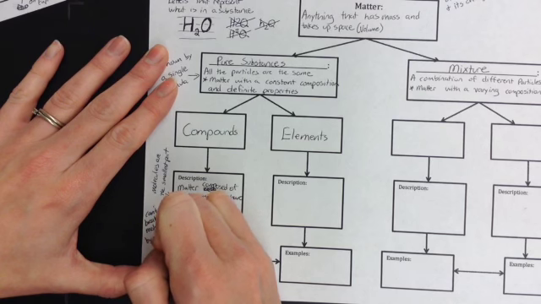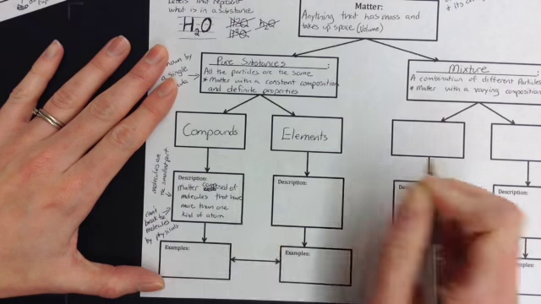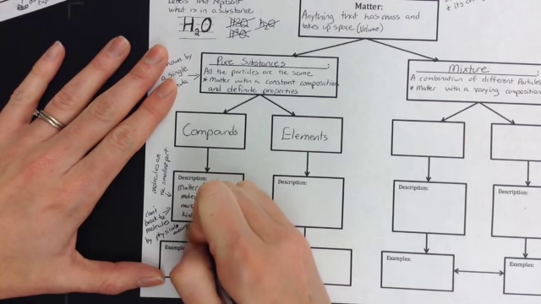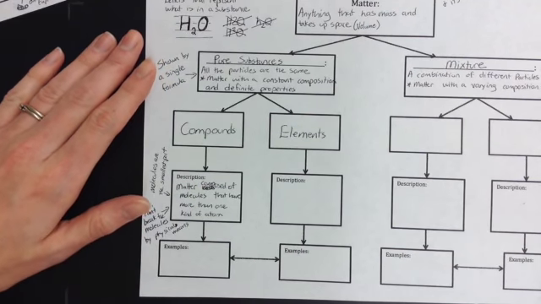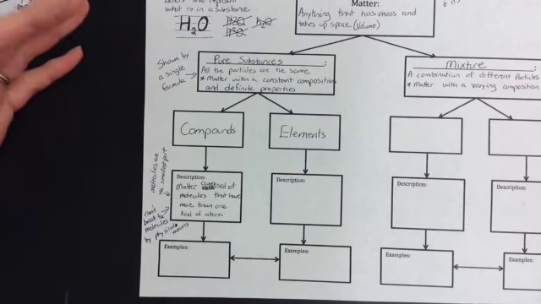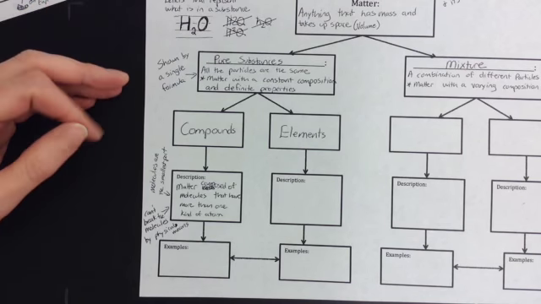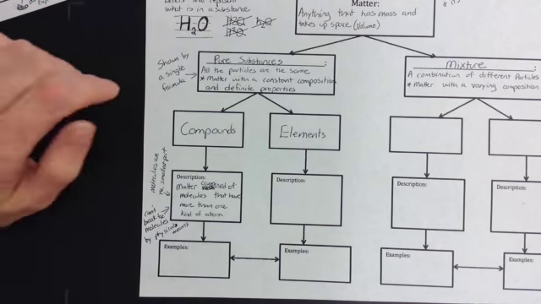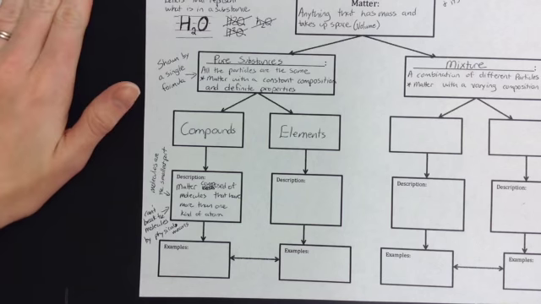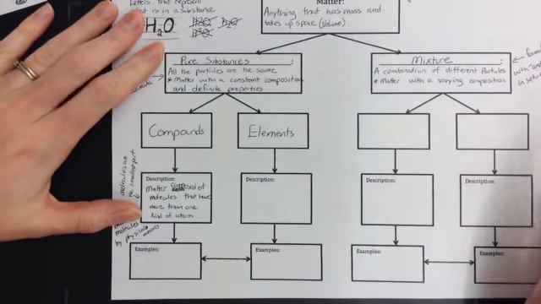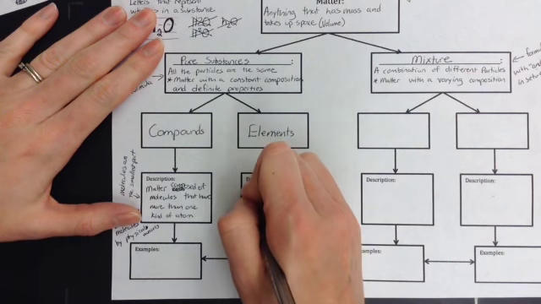by physical means. We had to use electricity to break up the particles. We didn't boil it. We didn't run it through a filter. You can't get the hydrogen and the oxygen out of water that way. You have to use chemical means, like running it through electricity or reacting it with some other elements or other compounds.